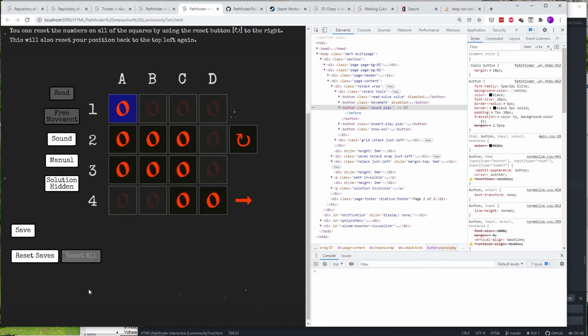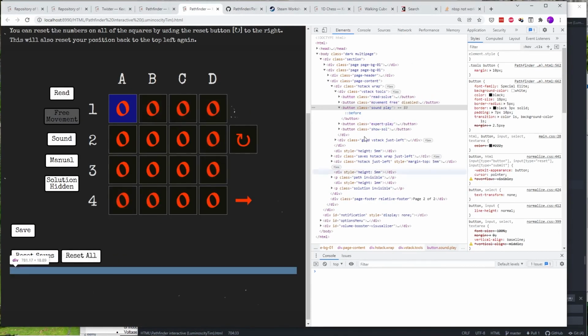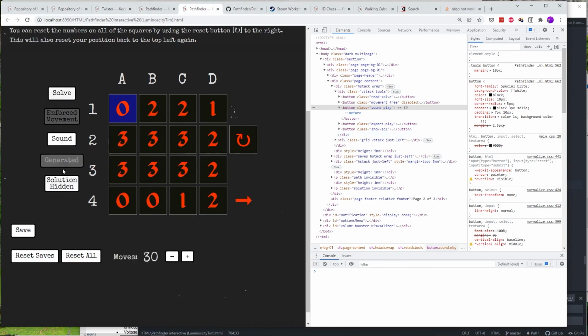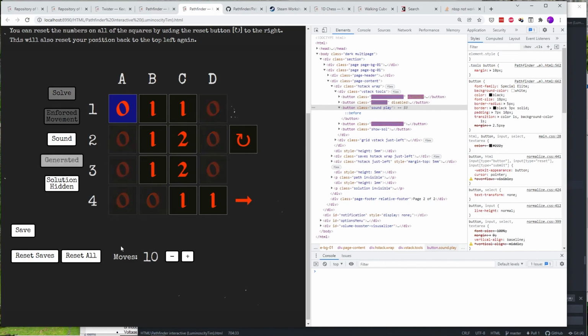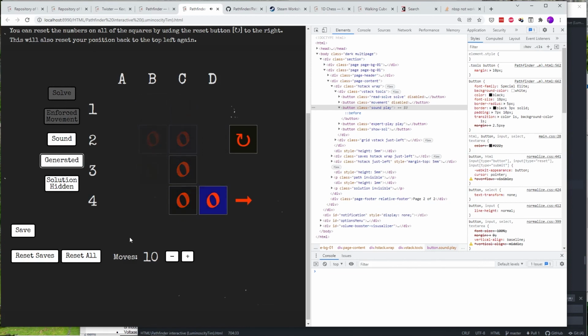Okay, so I have gotten this to a very nice state. I've added in the moves tally here. You can change this. I can also use the keys on my keyboard to move it up to 60 or down to 10 here. So it's kind of fun. There you go. There's a 10 move puzzle. Didn't even have to move my mouse.